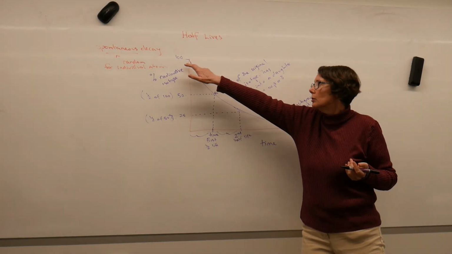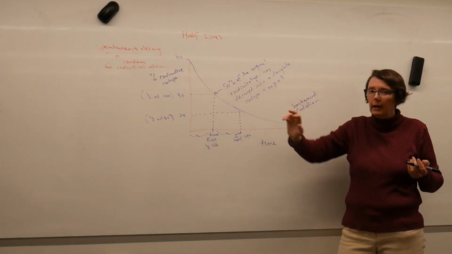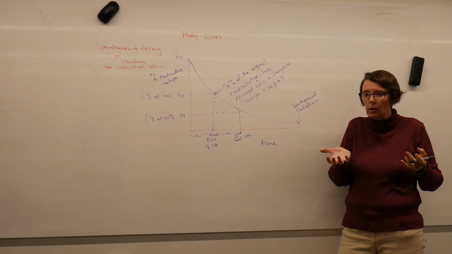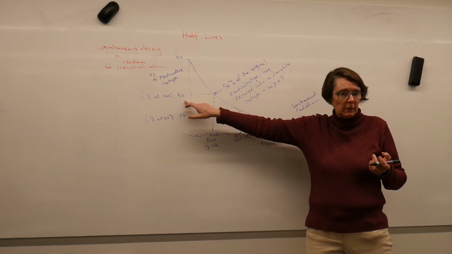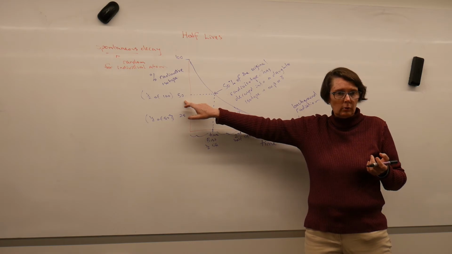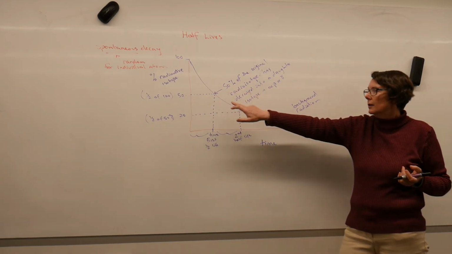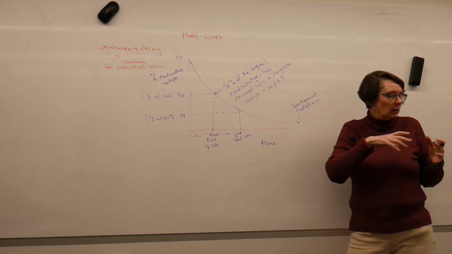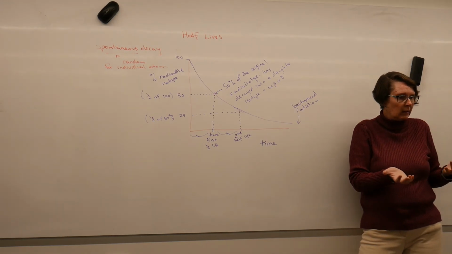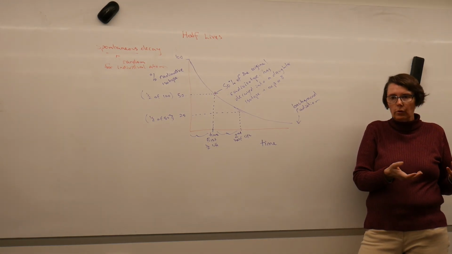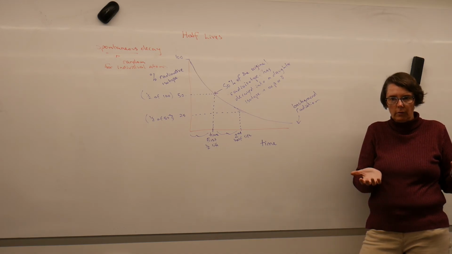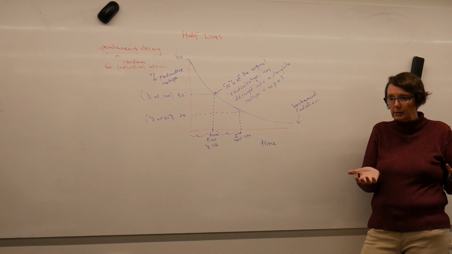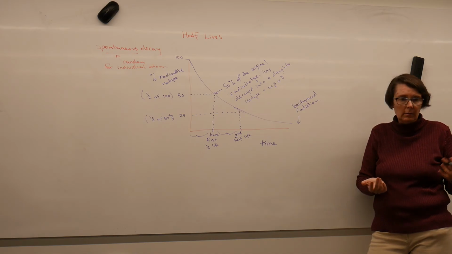If I had talked about this as being 100 grams of my original radioisotope, that doesn't mean now that the container weighs 50 grams. Okay, that's not what that's saying. That's just saying that at this point here, when half have decayed, we've got half of our original radioisotope and half of the new daughter isotope present. So the mass is pretty much the same.